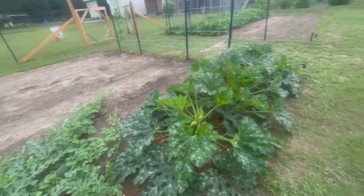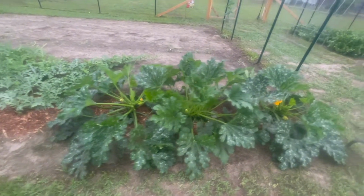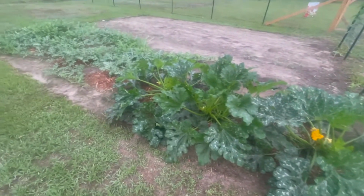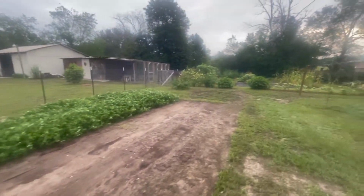And our zucchini, we've only got 3 plants. And Lord, I made 4 loaves of zucchini bread yesterday. We had fried zucchini last night for supper. We've had sauteed zucchini and onions. It's putting out aplenty.